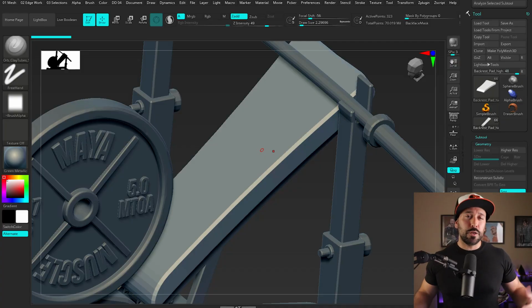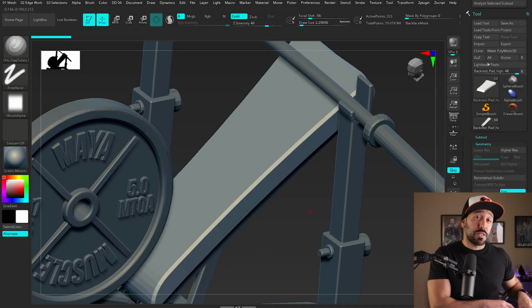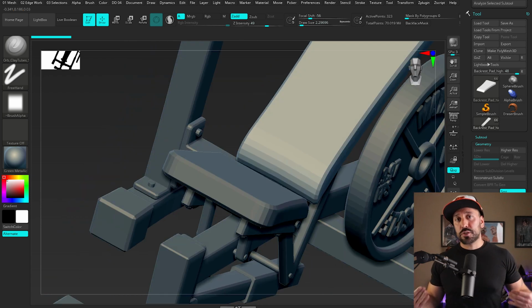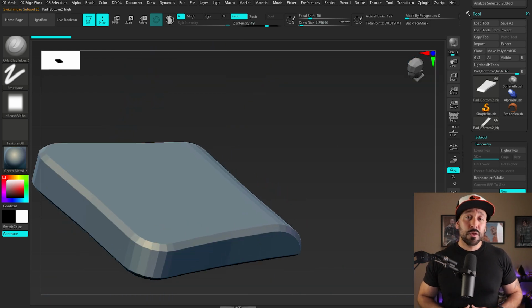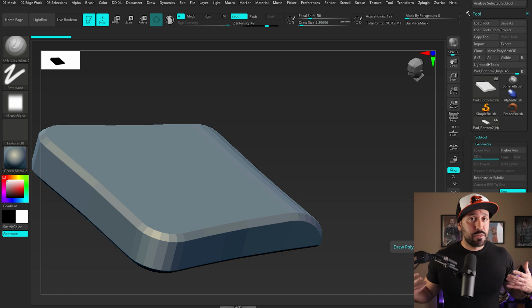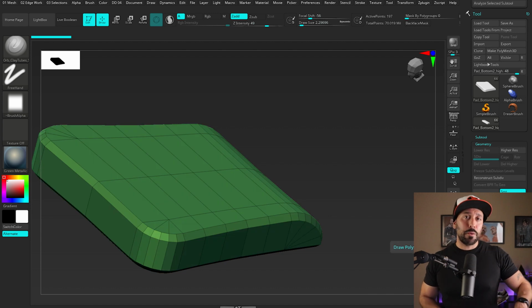For this, I did opt to use the topology versus carving in these with a brush. What this allows me to do, especially if I have a relatively clean base, is leverage the power of ZModeler and relatively clean topology to create panel lines.